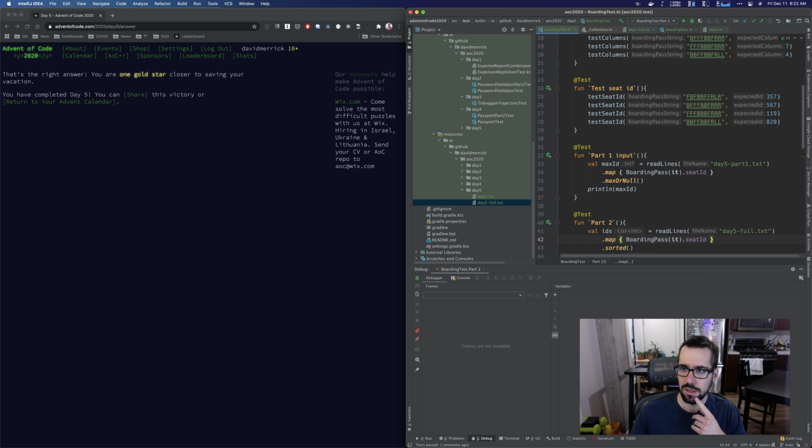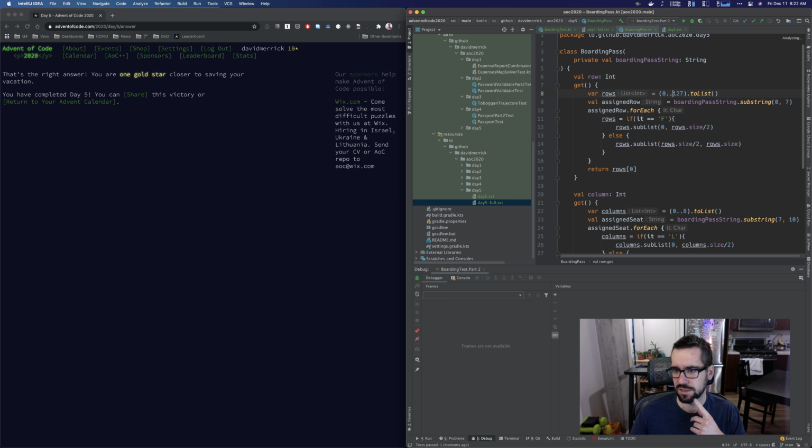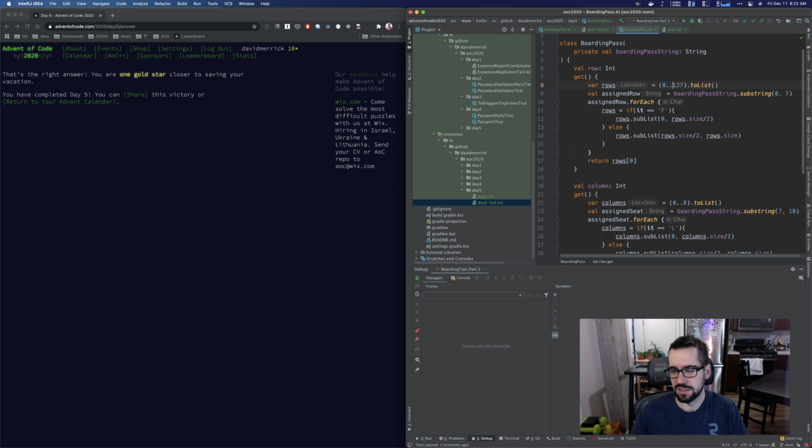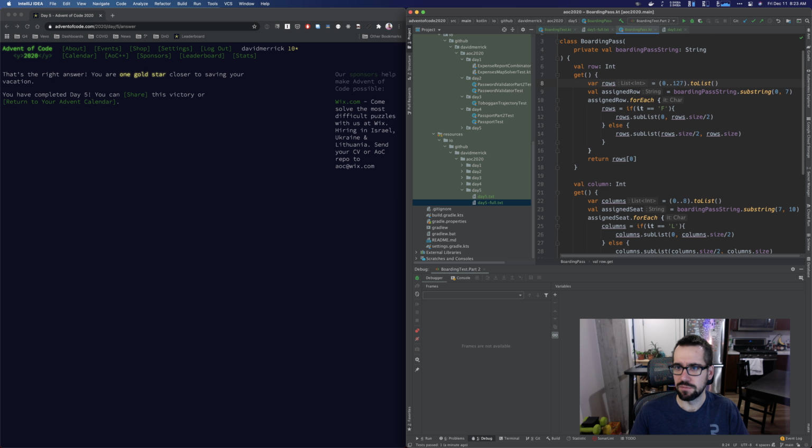I like that. I'll probably do some cleanup and refactoring on this boarding pass if I have a spare couple seconds in the day. I think that we could probably pull this binary search logic into its own private method, and then we pass in what we want the upper and lower bounds to be. But not a big deal. It's not that much duplication of code.